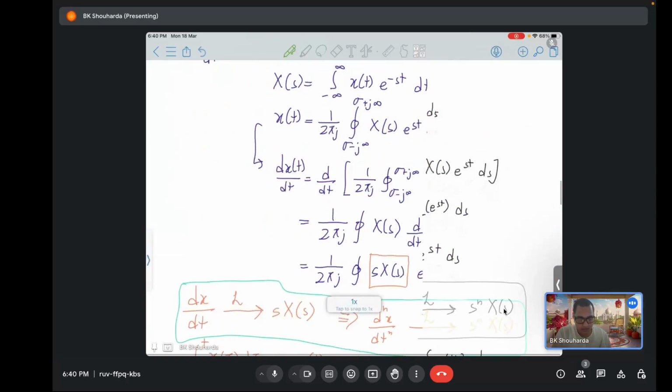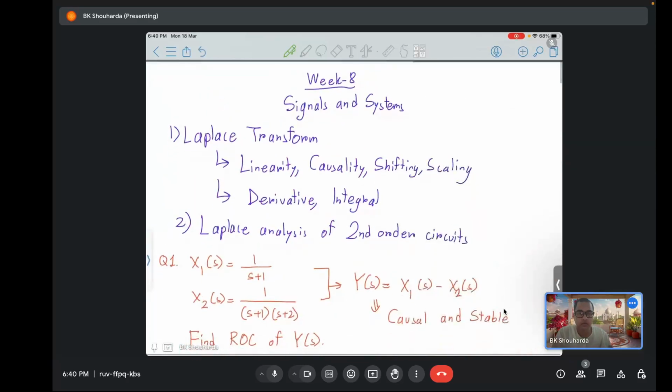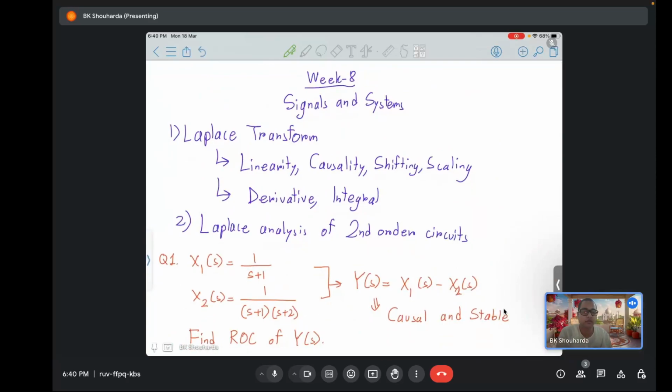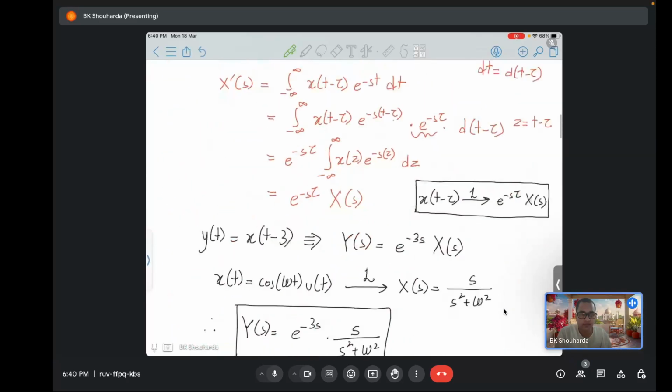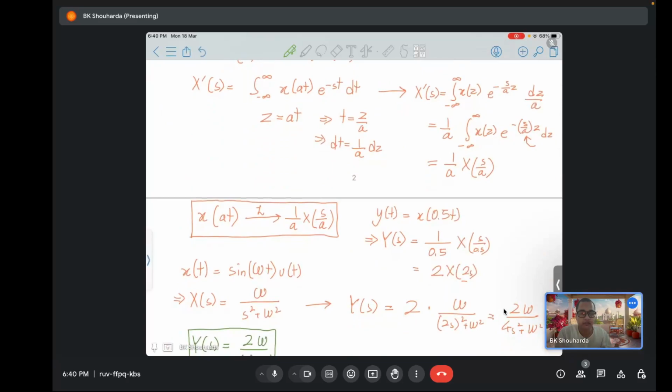So these were the set of questions I had for this week. It's a bit short because I've taken the questions from the previous year's assignment. So things are quite repetitive and simple now because a lot of these things have already been covered in the Fourier transform. So all of these are just an extension to whatever you have learned over there.